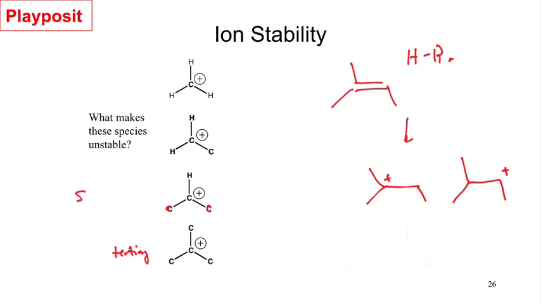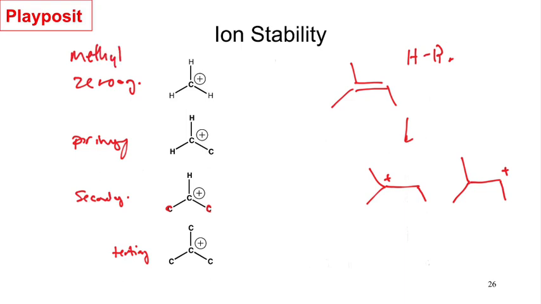The second one is secondary because it has 2 carbons. The next one is primary because it has, you are already guessing them, primary. And then the top one, what do I like to call it? Zeroary, which of course sounds stupid, and that's why nobody calls it zeroary. They call it methyl. Okay? But I would argue zeroary fits the pattern better because it's not connected to any other carbons. And if we're looking at now the stability or the instability, those are all positively charged. Well, positively charged things want electrons. So what would make them more stable? Give them more electrons.